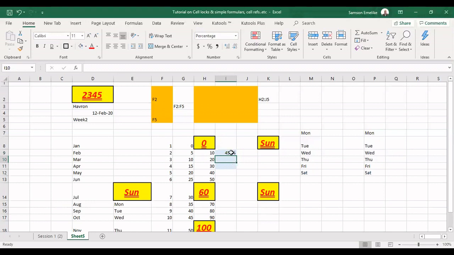What we need to do is just that point, you should know that this is formatting that has been applied here. Simply come to your editing, click this Clear, and you have several options. What do you need to do? You don't need to clear the content, but you need to clear the format. Now, see what's going to happen to this 452%. When I clear the format, the percentage is gone.